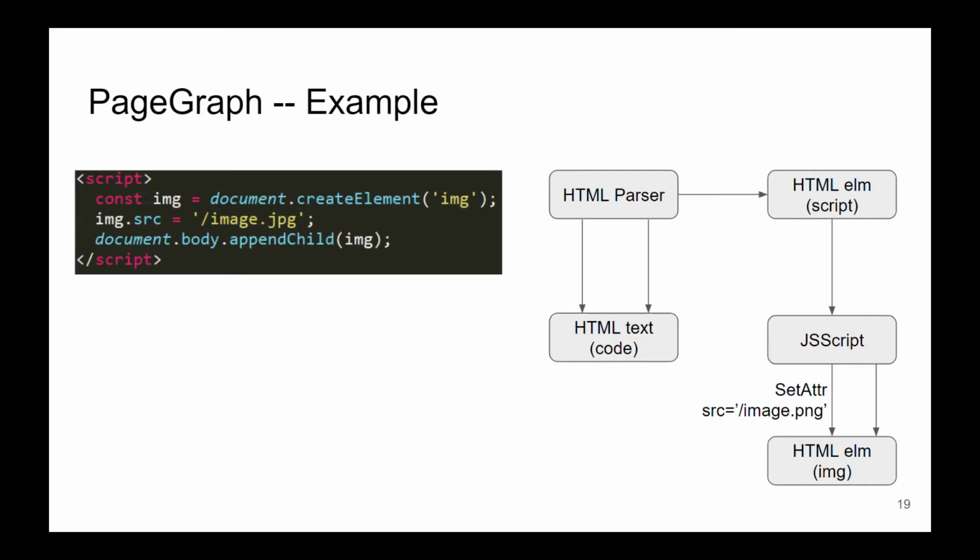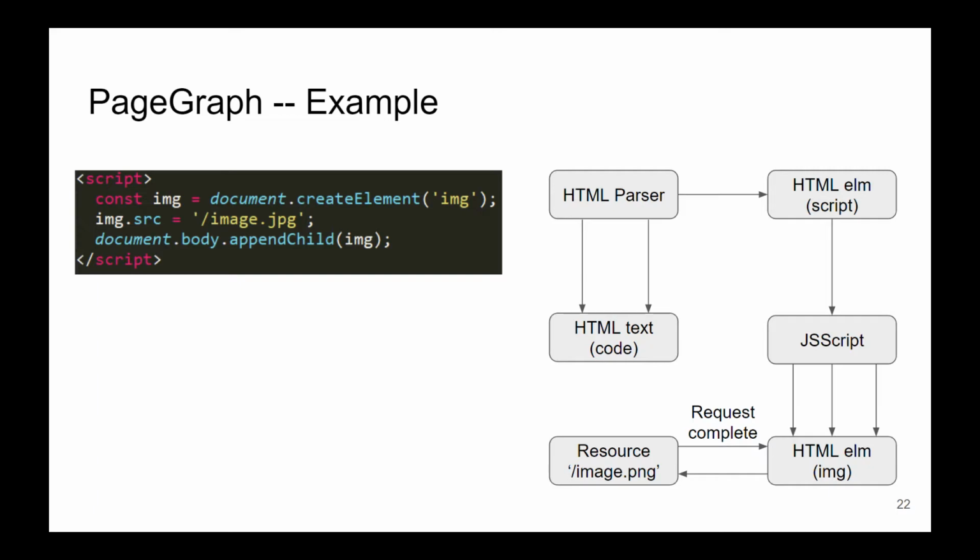This, in the browser, will make a request take place from the image element to the actual resource. And in PageGraph, this corresponds to a new node, which corresponds to the resource, with an edge from the image element to the resource saying that the request is started. On the final line, we append this image element to the DOM, which means that we insert it. So we add an edge from the script to the image element that says that the node has now been inserted. And once the resource is fetched, we will generate an edge that says that the request is completed.